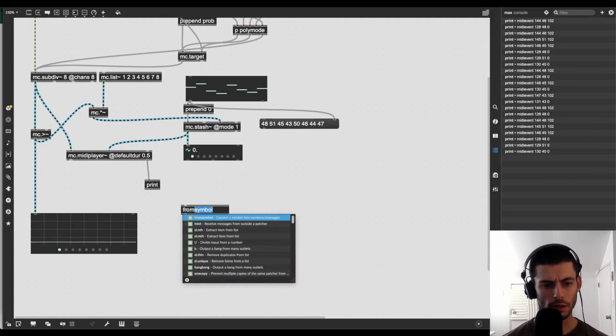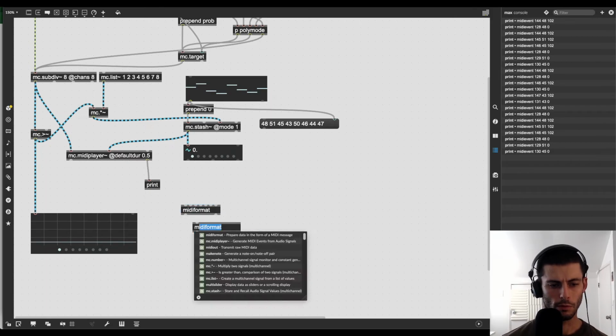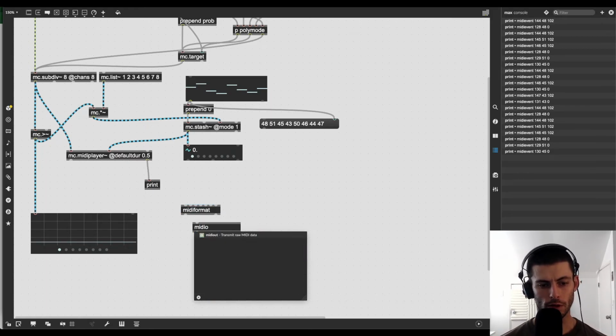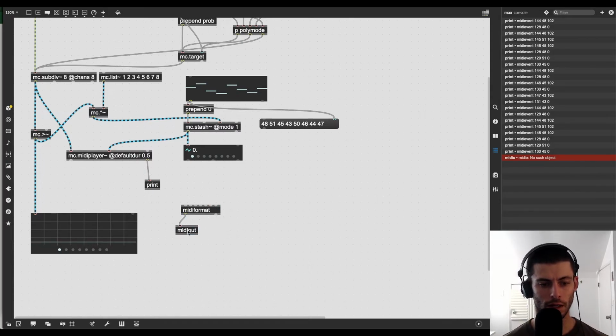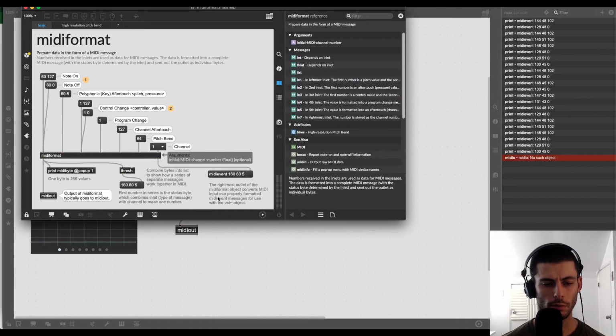What exactly are these? I know now that midiformat, which is an object that we would very commonly use with midiout, connected like this, also outputs this MIDI event message. So we can look at the help patch to understand a little bit more what this MIDI event thing is.